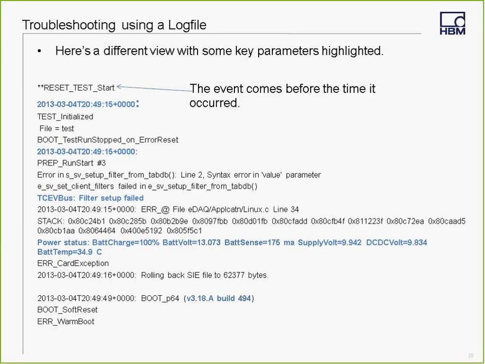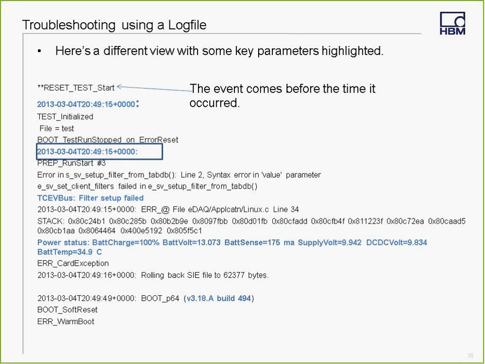Here's a different view with some key parameters highlighted. The event occurs before the time it occurred. So this is obviously a 24-hour clock. The test started at 20:49, or 8:49 p.m. for those of you who are not 24-hour clock current.